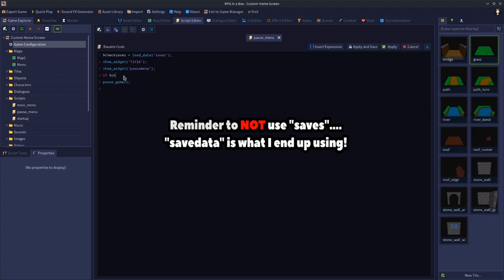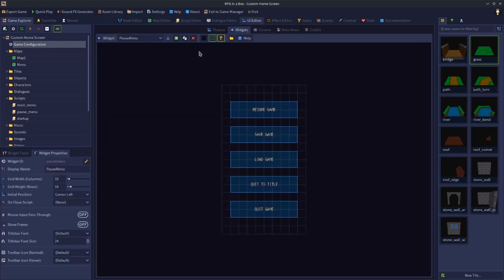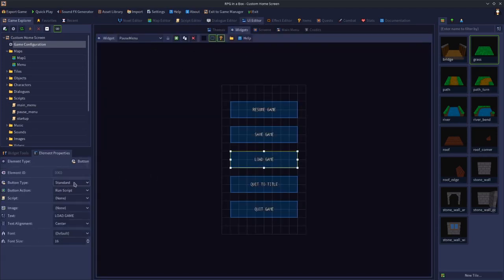If $check saves is null, then we want to hide pause menu dot element, and I need the element number, so just give me a second to find that. It's 2. It's still 2, okay, because I'll just move things around.